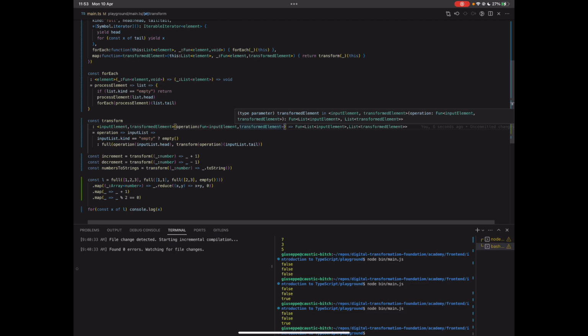The library is called immutable.js, and it does combine a few important principles of TypeScript programming. First of all, it uses generics, because we want to have as much type safety as possible. It has all the standard higher order functions such as map, filter, reduce, etc. And even more interestingly, it embraces the principle of immutability as a foundation, meaning that you cannot, like in an array, just randomly change the elements of the array.